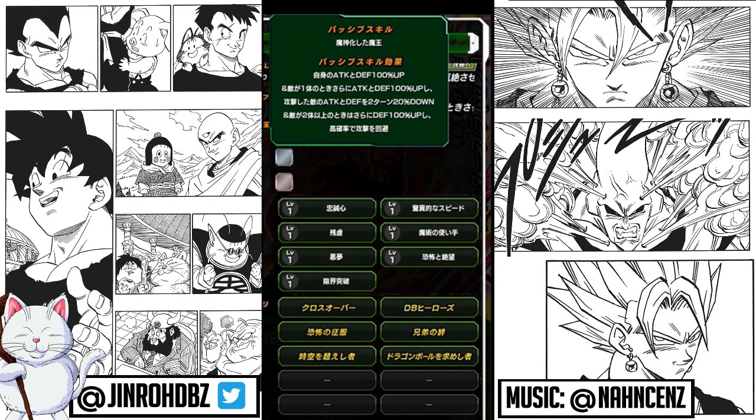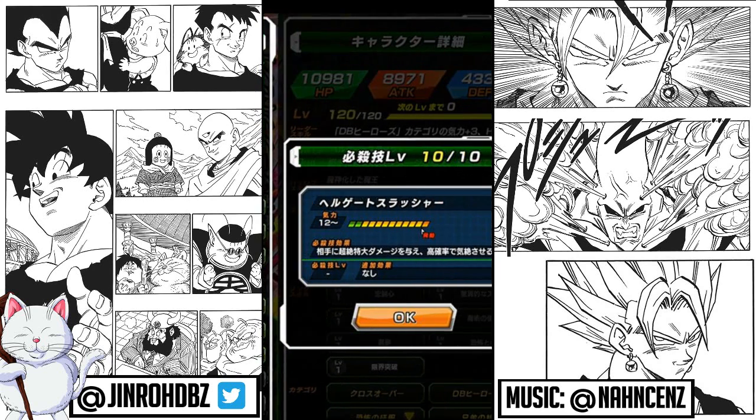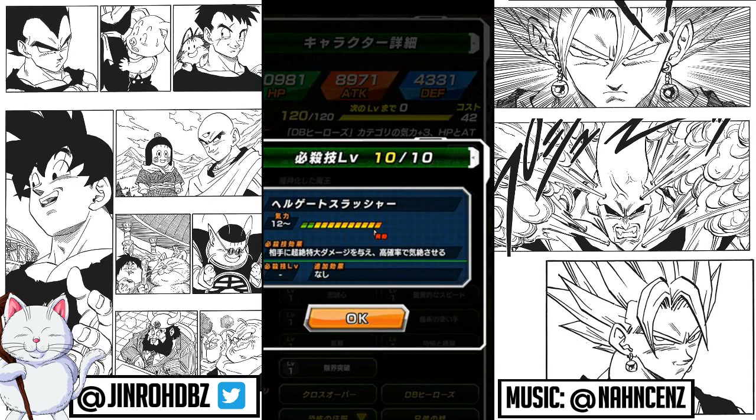And then for the passive, it looks to be attack and defense increase 100%. When there's only one enemy, additional attack and defense increase of another 100%. And then the attacked enemy will have their attack and defense drop by 20% for 2 turns. And then if there's 2 or more enemies, additional 100% increase toward defense and high chance to evade attacks. A lot of interesting skill sets built in there for that guy.